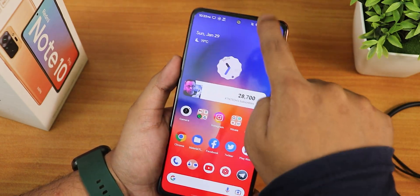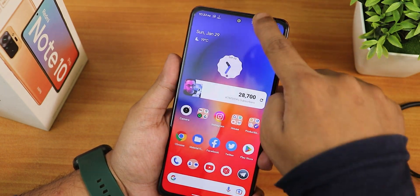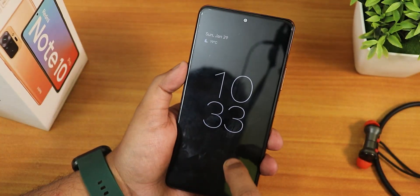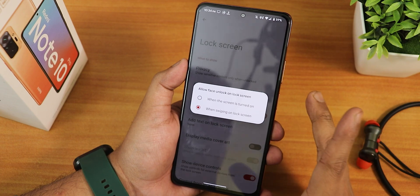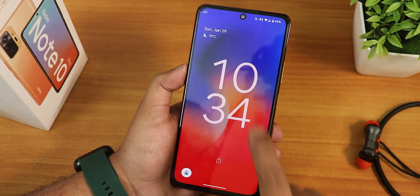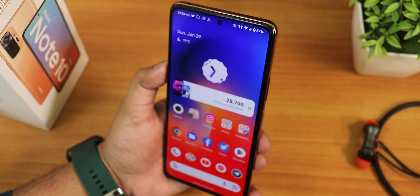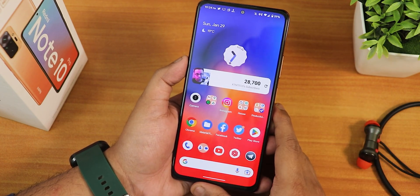With the always-on display turned on, the animation looks clean and the fingerprint scanner speed is very fast and snappy. For face unlock — once I double tap and the screen wakes up it uses face unlock. There's a black border visible around the front camera area. It shows 'face recognized' and swiping up also unlocks with face unlock. The face unlock is working fine overall.